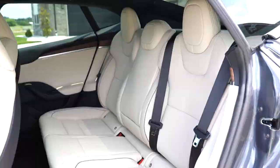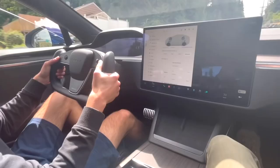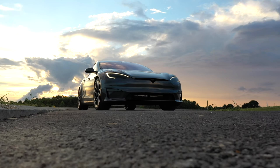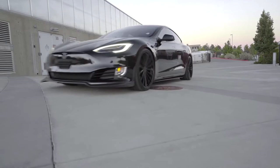On the outside, we have the classic iconic sedan look with the Plaid writing on the back. The interior, however, is redesigned. The second row provides seating for three adults with extra legroom, headrest, and a stable armrest that comes with cup holders and wireless charging. The seats are ventilated and incredibly comfortable compared to other Tesla models. The interior comes in three colors: the standard black at no extra cost, a two-tone black and white for an extra $2,000, and a cream color option for another $2,000. The massive flared fenders add to the exterior beauty — an inch wider at the front wheels and one and a half inches wider at the back, providing extra grip.